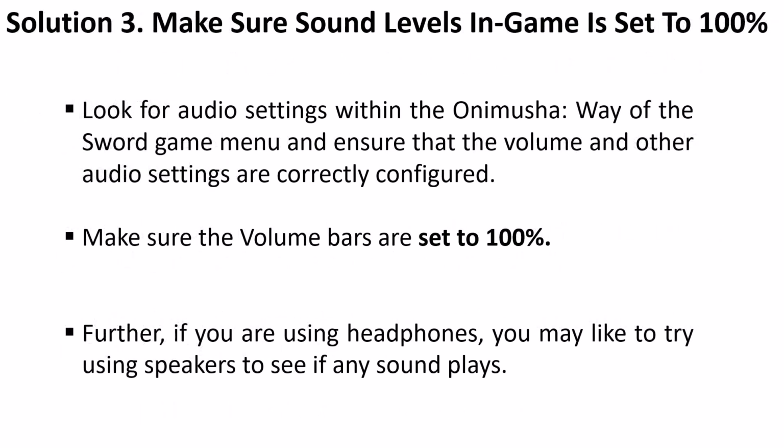Solution 3 is to make sure sound levels in game is set to 100%. So look for audio settings within the Onimusha Way of the Sword game menu and make sure that the volume and other audio settings are correctly configured. Make sure the volume bars are set to 100%. Further, if you are using headphones, then you may like to try using a speaker to see if any sounds play or not.